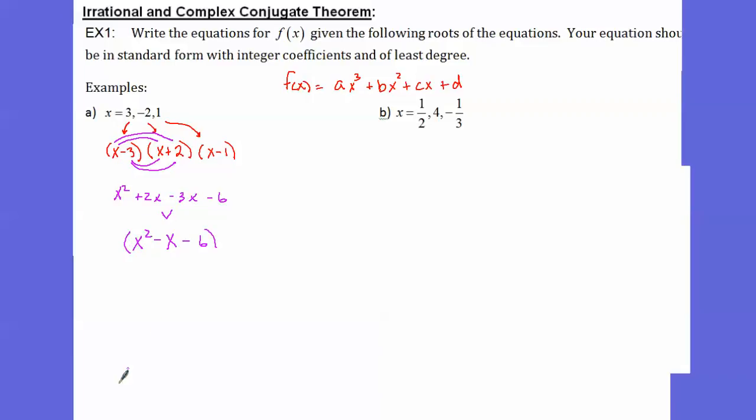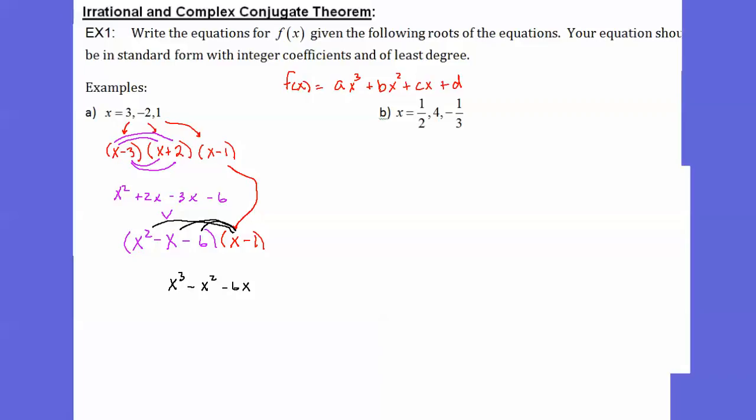Now we must remember also that we still have this last term which we've not yet used, so we will multiply with this. You can put it in the front or you can put it in the back. It really doesn't matter. Then we will continue to multiply. Now as I do this distribution, I'm going to list my first set of answers in this line and my second set of answers underneath. Watch. This is going to give us an x cubed. This multiplication piece is going to give us a negative x squared. This piece of multiplication is going to give us negative 6x.